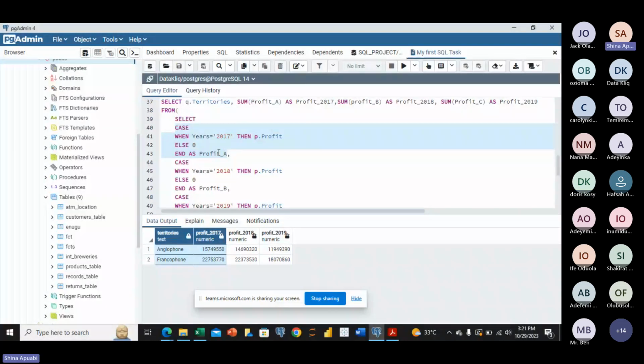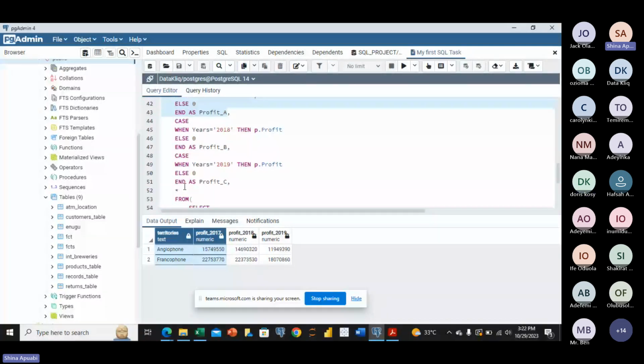So this method, I know it might look confusing, but it's just the same thing. Case when is 2017, show me p.profit and end as profit. Just copy this, paste it in the next one, change it to 2018, copy, change it to 2019. Even if it is 10 years, just keep doing that. It's just a way of doing things so that you won't have to be going back again.